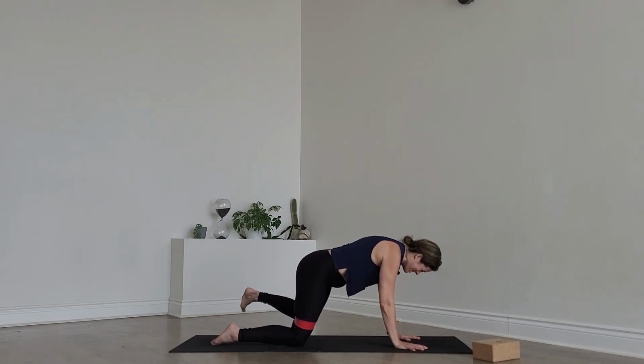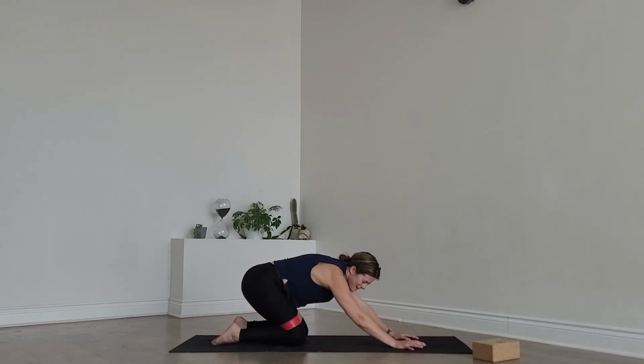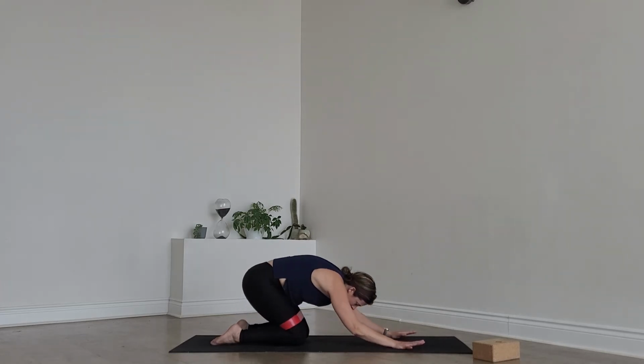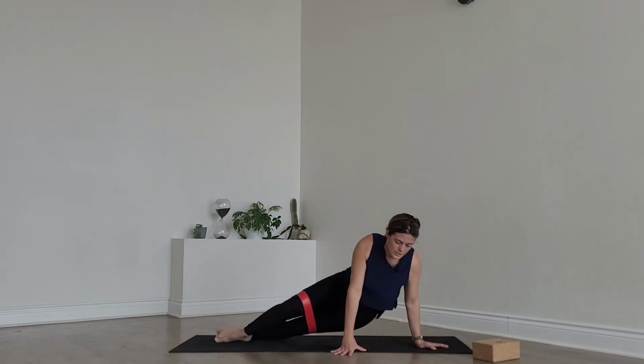Whew, maybe it's burning already. Keep going. 4, 3, 2, 1. Slowly lower down. Reach your hips back. Give yourself a nice little stretch here in child's pose. Rise back up to table, and then just make your way to a seated position.